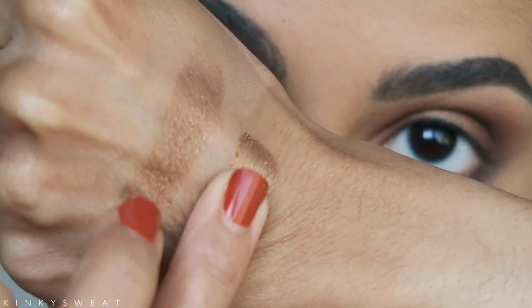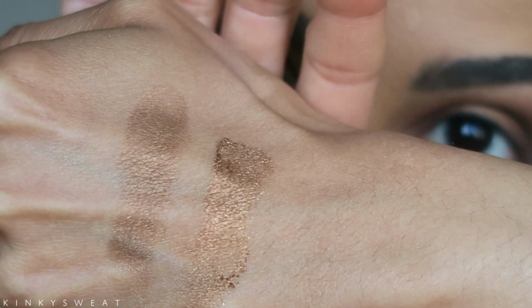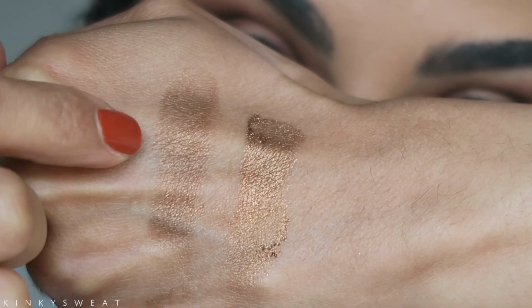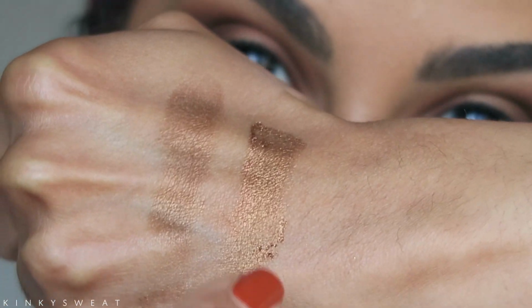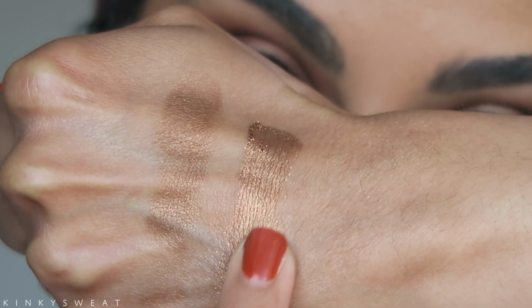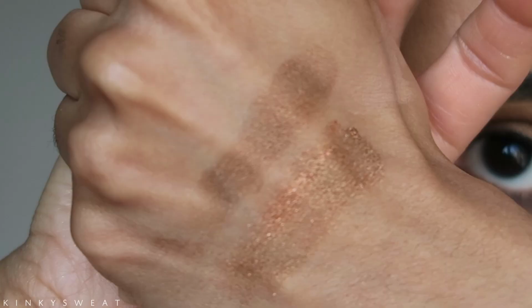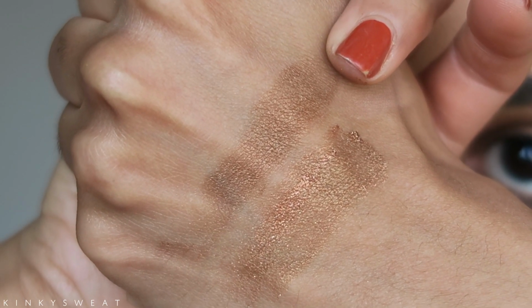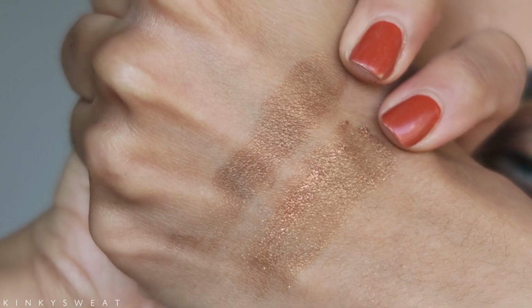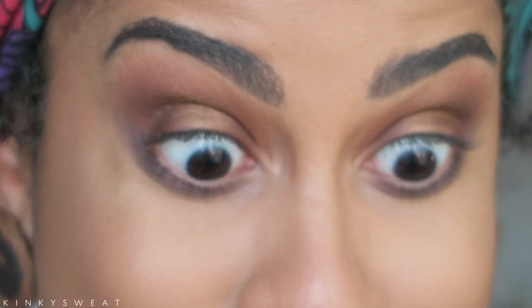And here's Vegas Past from Melt. I just feel like Desert Bake just applies a lot smoother. Like, you see how when I swatched Vegas Past, it just skipped? It just looks like it has a lot more saturation and is a lot smoother than Melt. Let's go in with the wet brush. Oh yeah. Got it. Noted.